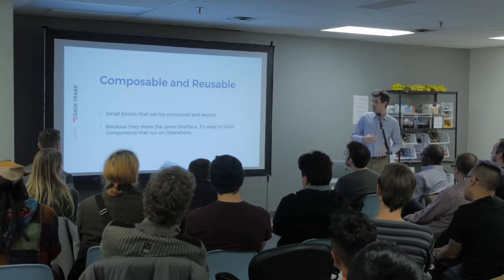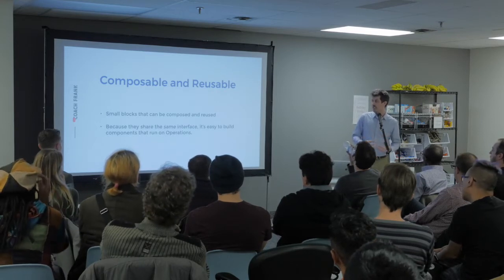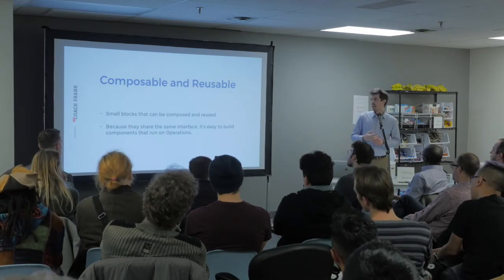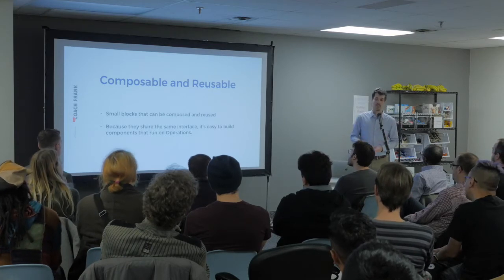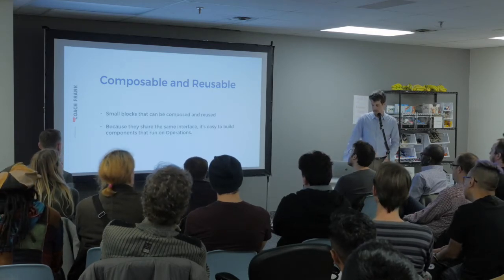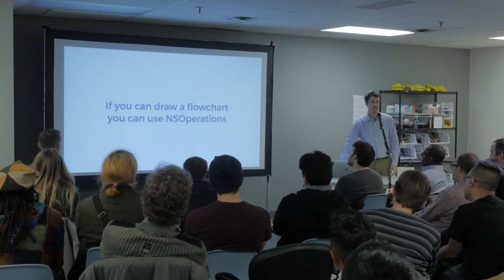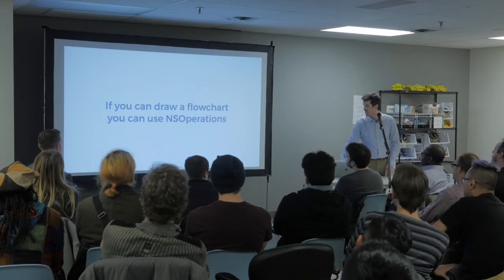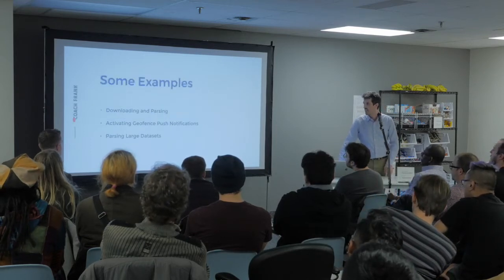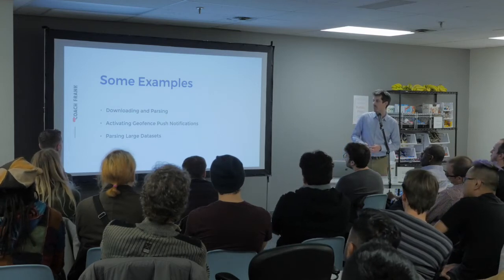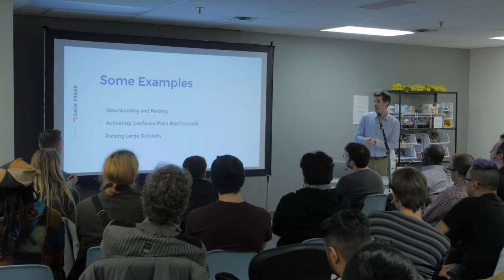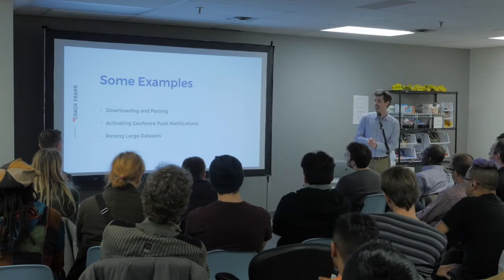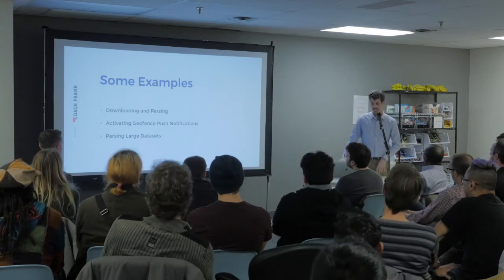So these are small blocks that can be composed and reused, and because they share the same interface, it becomes really, really easy to build components that run with operations. So how are they composable? Essentially, if you can draw a flowchart, you can use NSOperations, and we'll see how. So some quick examples. We're going to look at downloading and parsing, activating geofence push notifications. So this is cool. And the last one will be parsing large data sets.